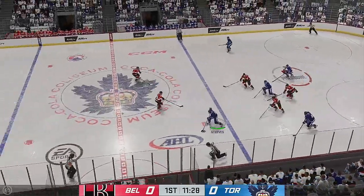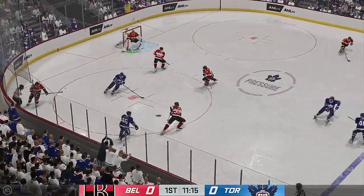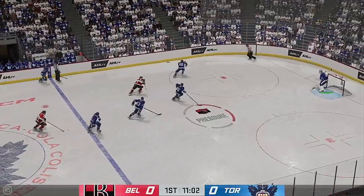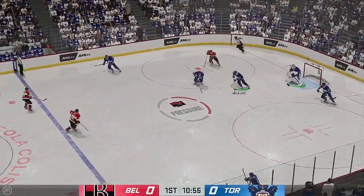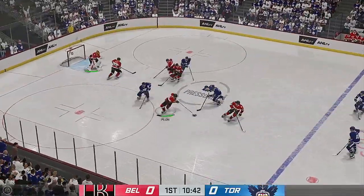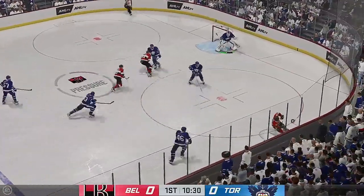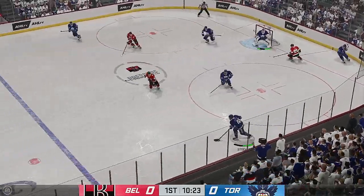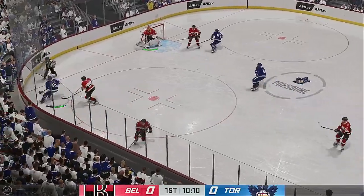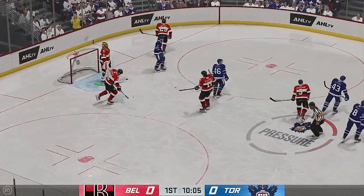And with the centers tied up, he swoops in to take possession. Steves looks around. Slides the puck over. Gains the zone on the left wing. The Marlies scoop it up along the boards. Slides it over with pace to Miller. Broken up with the stick in the defensive zone. The Senators move it in. Toronto's looking to break out. Moves the puck along the half wall. Tremendous stop by Mandelis.